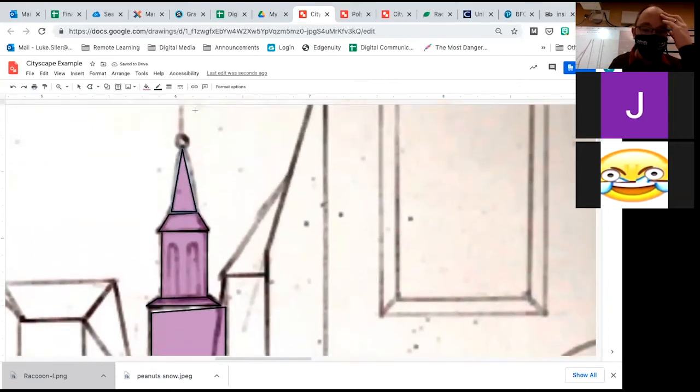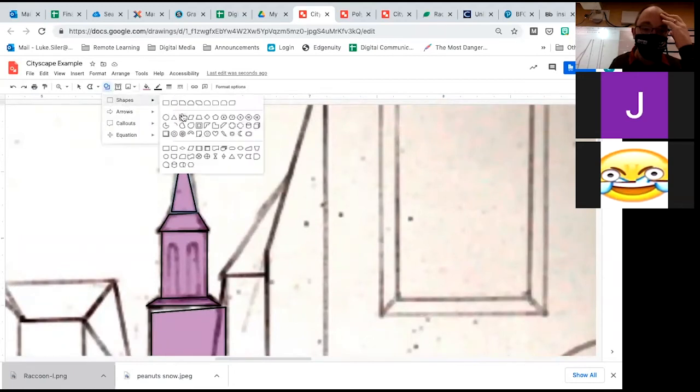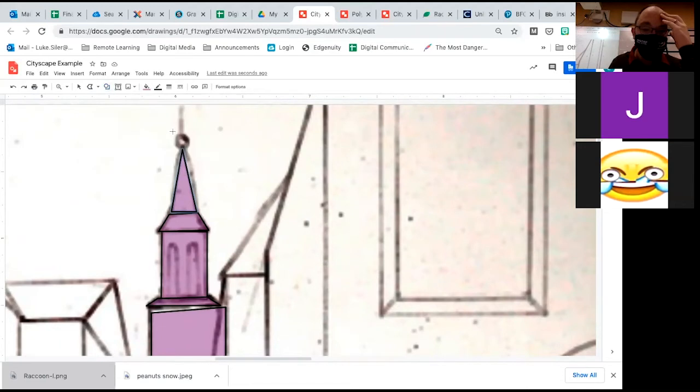So that tower's looking pretty close. If I want to get really technical, you could go the extra mile, make a circle that way. But again, it's not totally necessary.